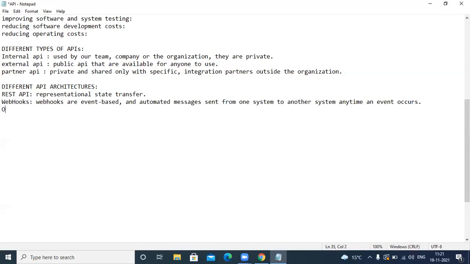Next, we have SOAP APIs. SOAP is the short form for Simple Object Access Protocol.